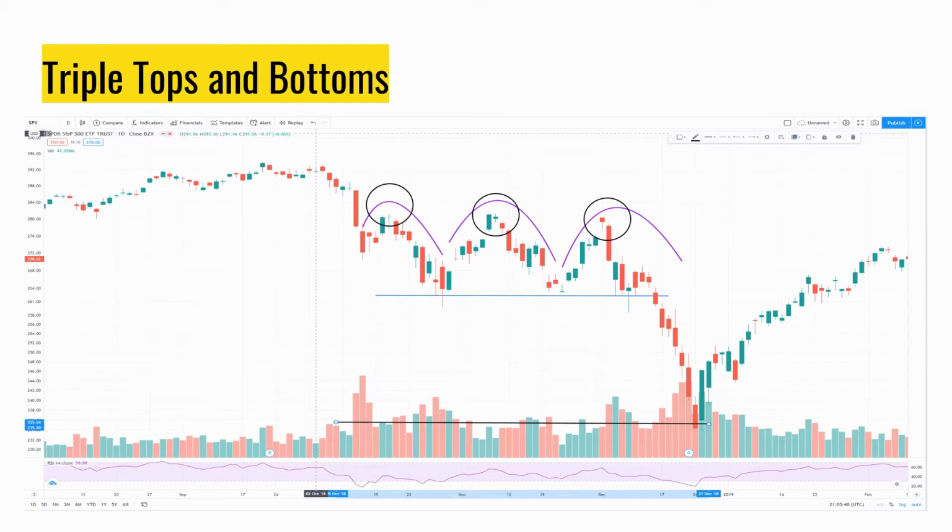Well, if you don't, you just need to draw a line that connects the wicks of the first and second dip. If you observe my line carefully, not all wicks touch the neckline, but like all things in technical analysis, it is important to understand that theory and real-life situations do not always match, so you have to be flexible. Also, after this irregularity, the pattern seems to match the concepts of triple tops and bottoms pretty well.